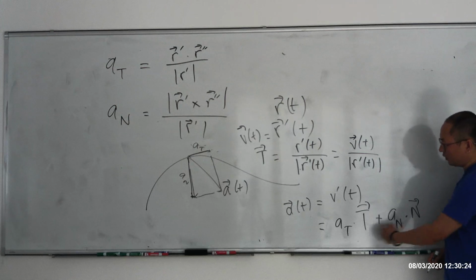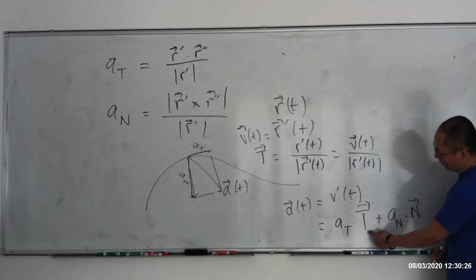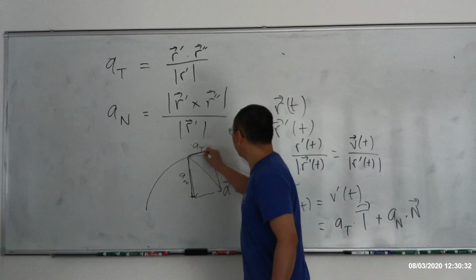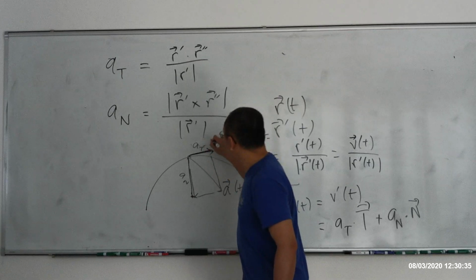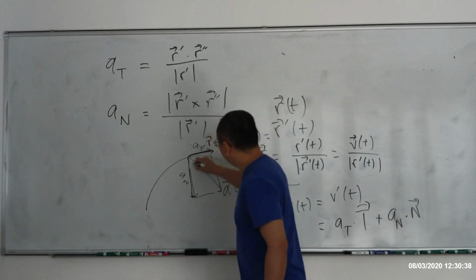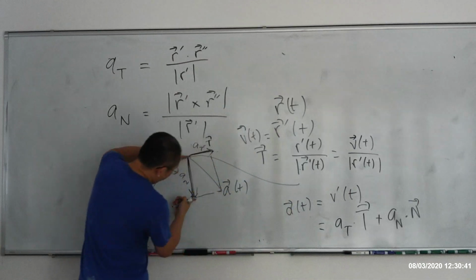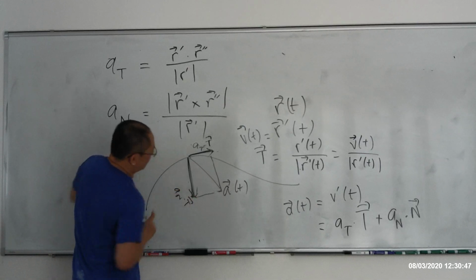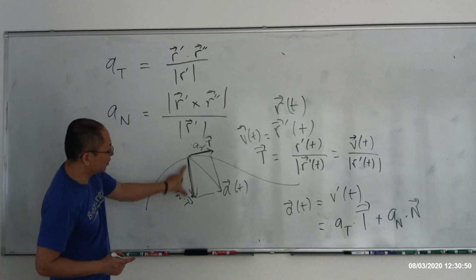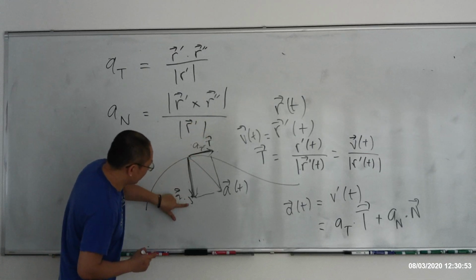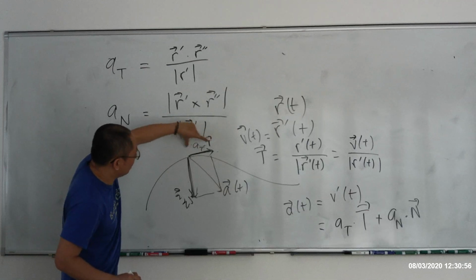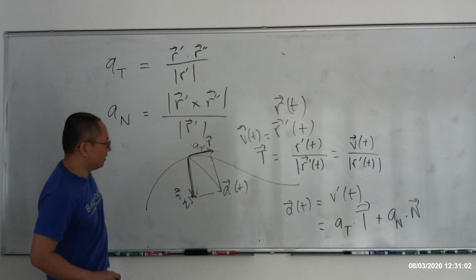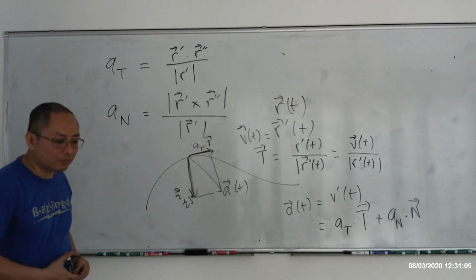Keep in mind that T and N are both unit vectors, so these are like the components, right? And then the magnitude times the unit vector. You have the vector from here to here, which is AT times vector T. AN is the length, okay? And then AN times vector N will give you the vector from here to here. N is the unit vector times the magnitude. Oh, I'm sorry, this is N. And then T is the unit vector times AT, which is the length right here. You have the tangential part of the vector acceleration. That's what they call it in physics, okay?